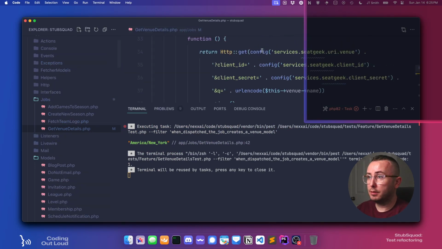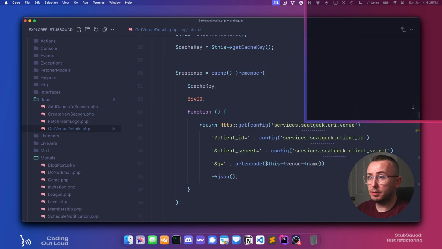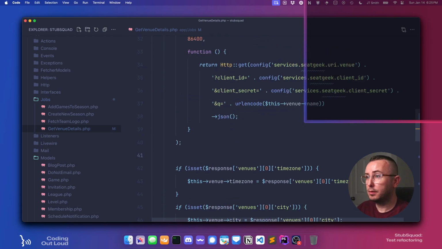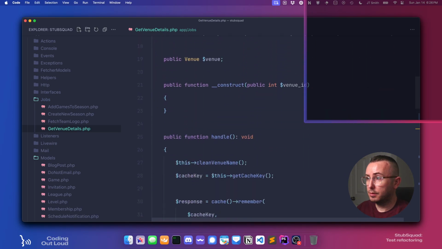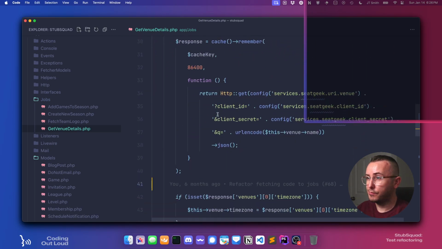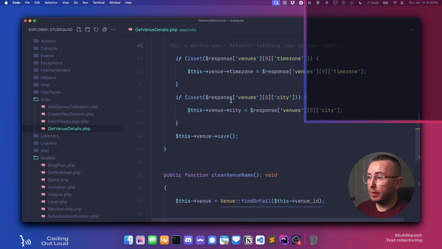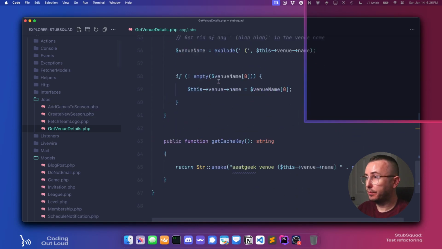Menu details. Well, that is very interesting.